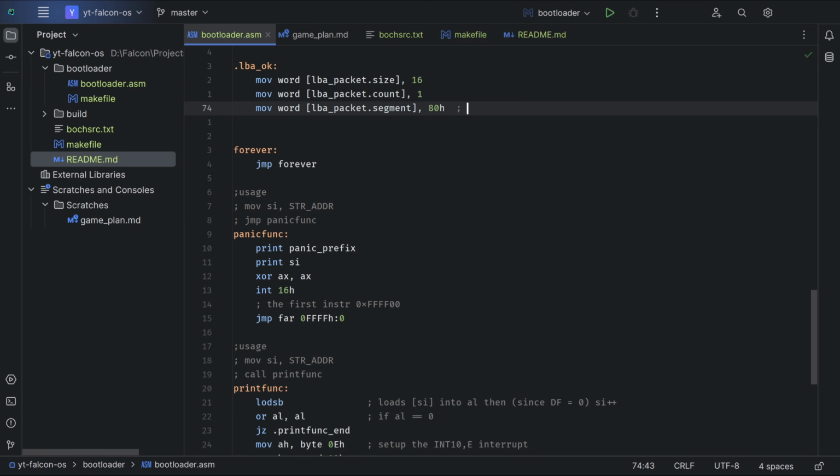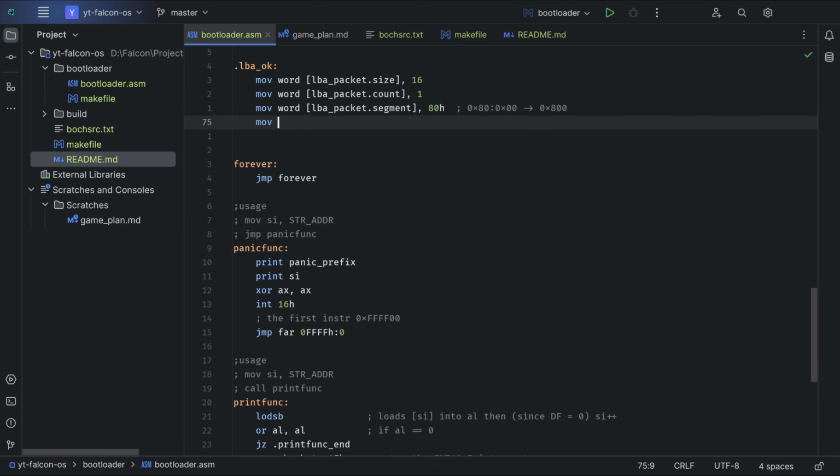So this basically means that the segment will start at 0x80, and the offset will start at 000, which means that this will basically give us 0x800, right? And then move word LBA packet dot offset we just set as 0, as we just said.